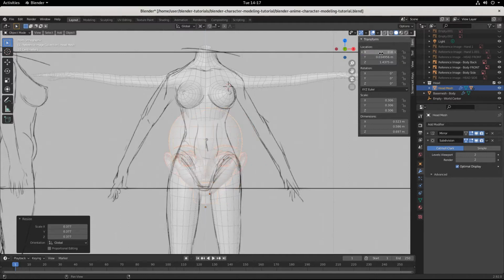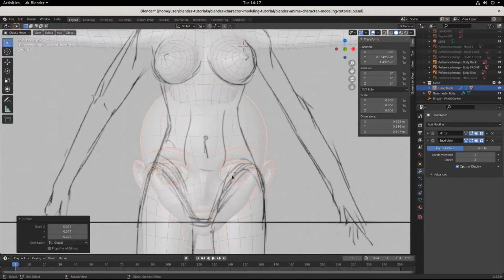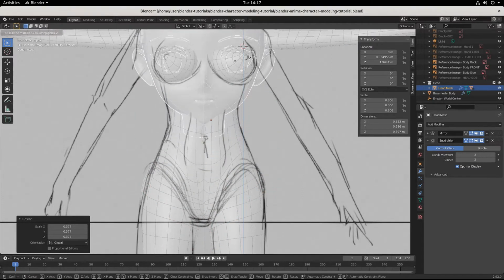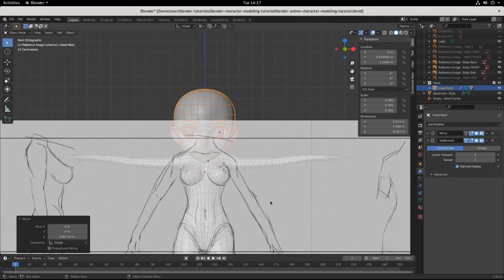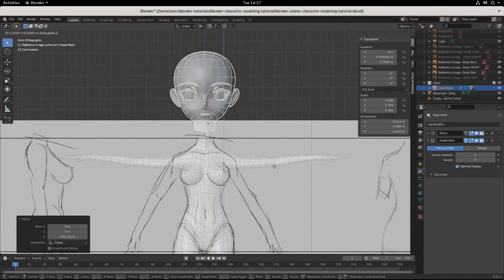So if we click location, X, 0, return, we can plug our head onto the center line. So now you see how the center line of the head and the center line of the body match up. Now I'm going to grab it along the Z-axis and just move it up.